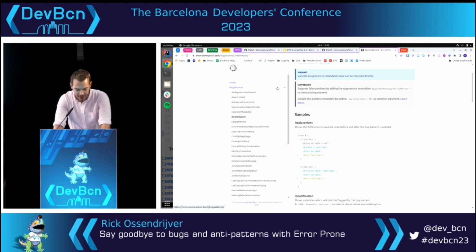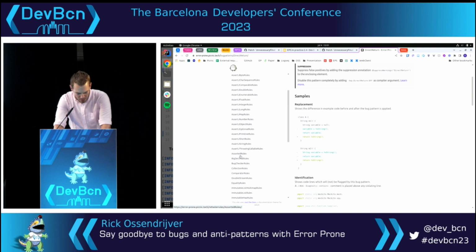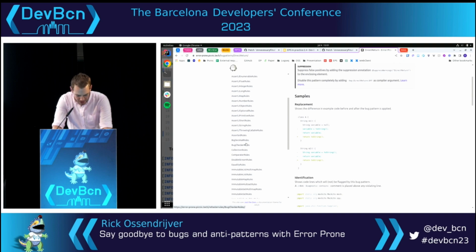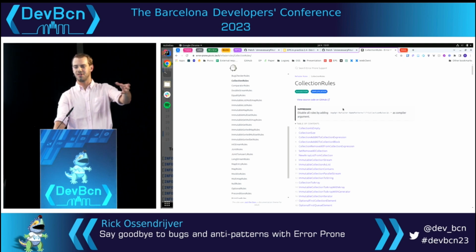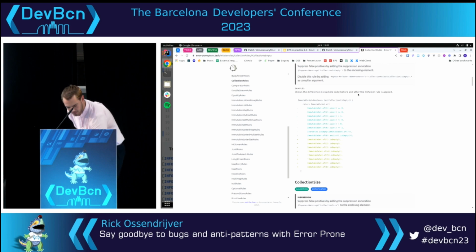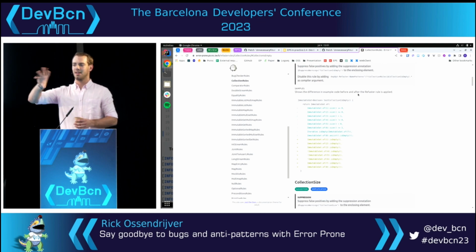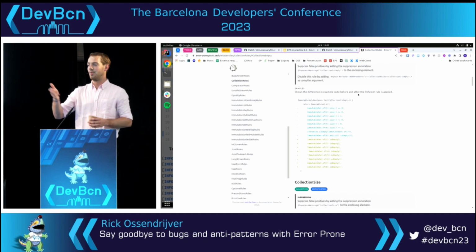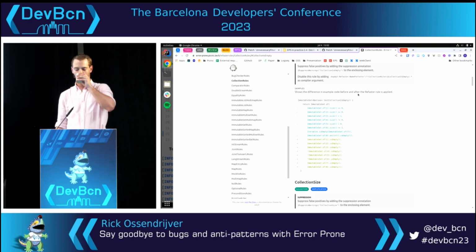But we also have this for Refaster rules. And let me show you an example that clearly demonstrates how much we value consistency. And that is this one, where we rewrite a lot of variants that are actually almost checking exactly the same, namely whether a collection is empty or not. So we rewrite quite a few variants to one and the same thing.